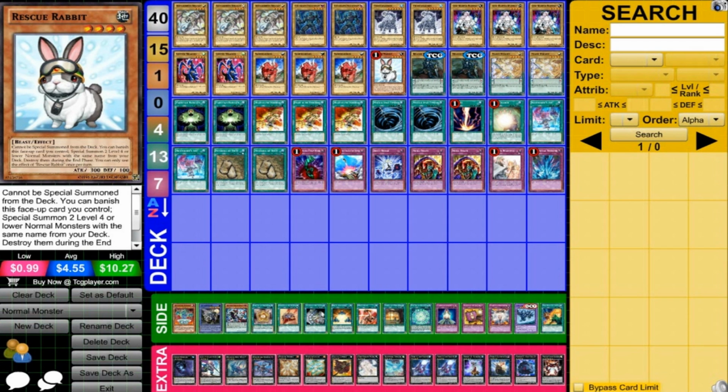1 Rescue Rabbit obviously can summon out whatever monsters we want from our deck, so we can easily bring out an XYZ and just overpower our opponent.